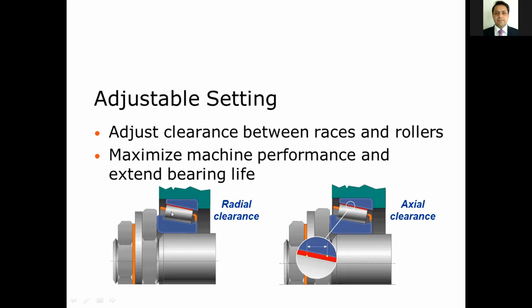What is the range of diameter of the bearings in general? What is the smallest size and what is the biggest size? Smallest size, I told you, is like the dentist drill. It can sit on the tip of my finger. It can be so small. And the biggest size of bearing, I have seen up to about 3 meter diameter, probably in windmills. If you see the large windmills, they use very big bearings, because the windmill blades are huge and you need a very big gearbox. So typically around 3 meter diameter. I see. Thank you.